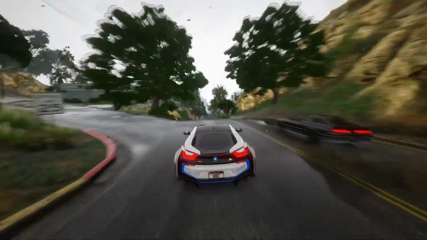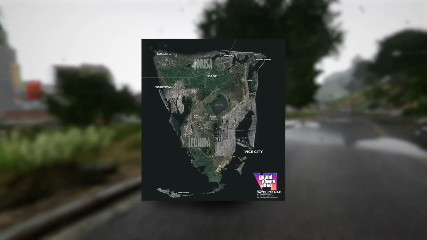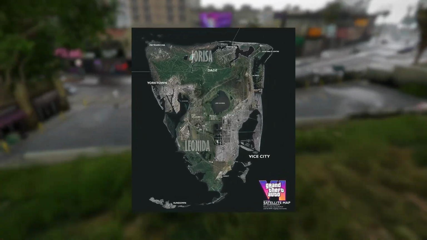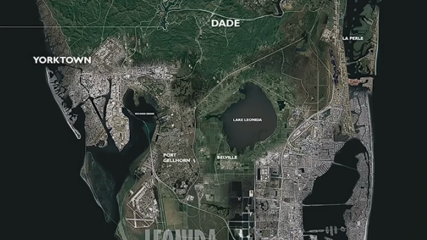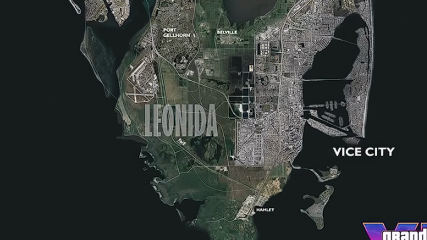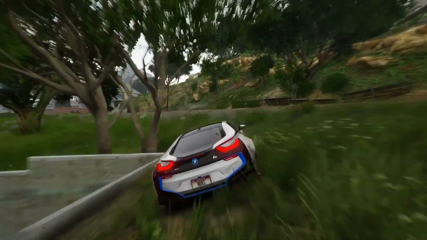I also wanted to discuss a map that's been generating a lot of buzz within the community. Someone utilized images from Google Maps to supplement the mapping project. This method offers a clearer perspective on how the game's environment might appear in terms of scale and layout. While this representation may exaggerate the city's size with an abundance of buildings, it provides insights into the length and layout of highways, which have been overlaid with speculative areas.